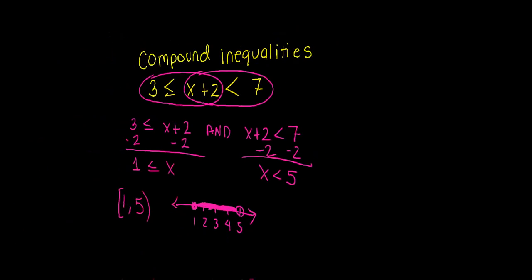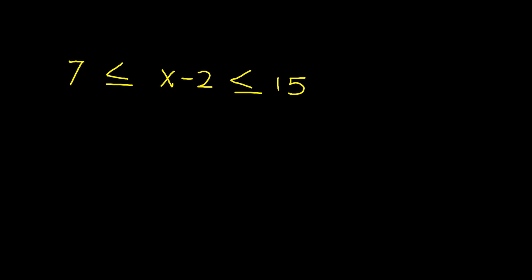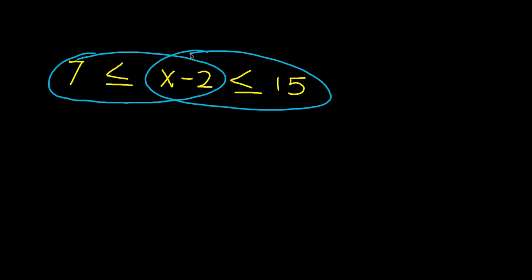Here's another question. I would like you guys to give this a try. I know we've only done one example, but see what you can come up with. Give it a go. Awesome. So this one we're going to solve the exact same way. We're going to set up our two equations. So we'll circle this like a Venn diagram where the middle's overlapping.